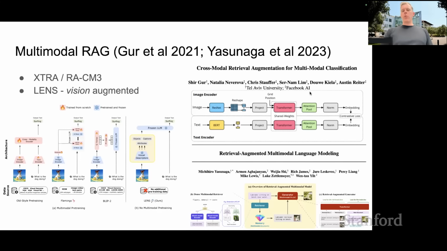We've done some early work on this in 2021, where we have this cross-modal retrieval, and there's some more recent work out of FAIR where they also look at this. If you look at the trend in the field, right, multimodality with GPT-4V and things like that is really a hot topic. So everything is kind of going in that direction. It's an interesting thing to think about.